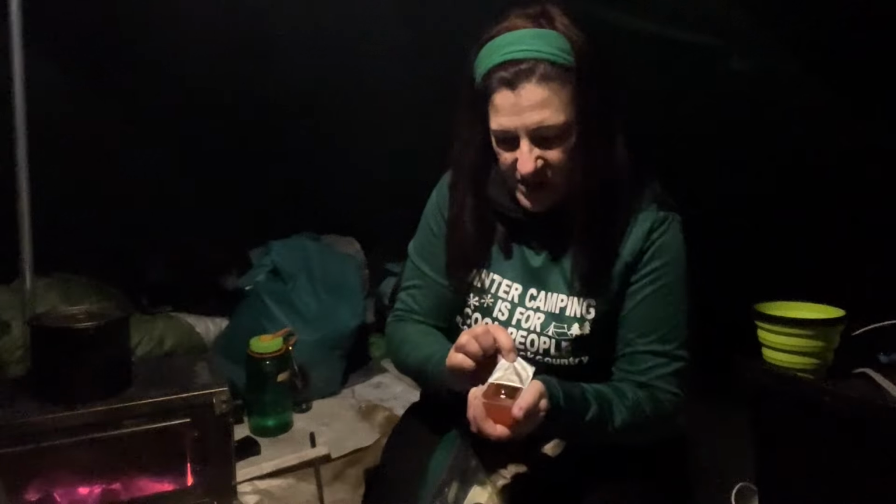Oh crap, my plum sauce is way over there. Well, the good thing about a small tent is nothing is way over anywhere. It's easy to get to everything. Yeah, nice sitting here right in front of the stove and it's comfortable for now. I'll go back to the chair after I get sick of sitting here. So this is some plum sauce. I'm just gonna open it up, make sure it's liquid.